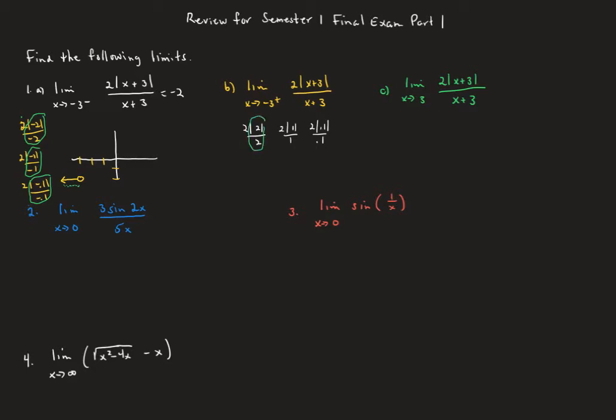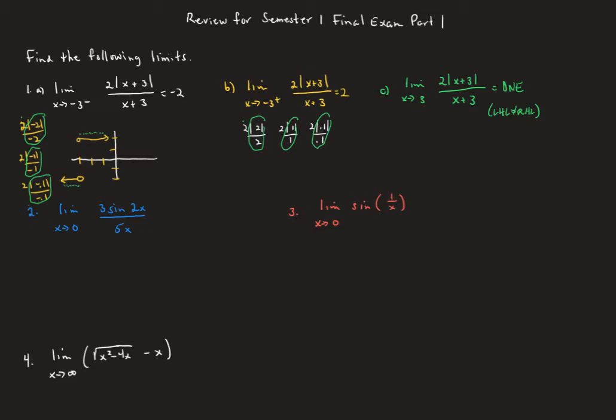So we'll see this absolute value of x plus 3 over x plus 3 for all of these values is 1. That in turn is getting multiplied by the 2. So everywhere to the right, we're going to get just 2. And so our limit as we make our way closer and closer to -3 from the right is going to be a +2. So if our left-hand limit is -2 and our right-hand limit is +2, then our limit does not exist because the left-hand limit is different than the right-hand limit.